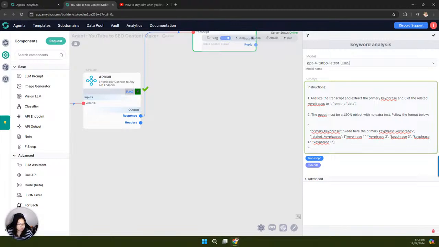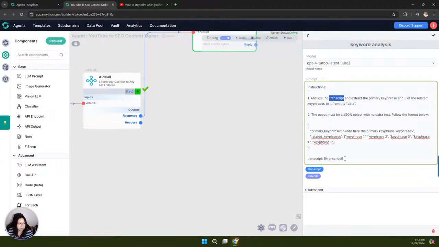Now I have this, and I need to tell the prompt where to get the transcript from, or the data from. So I'm gonna add this transcript, and then the variable. In the first instruction, I'm basically telling the LLM prompt model to analyze the transcript, and this transcript is equivalent to this transcript variable.